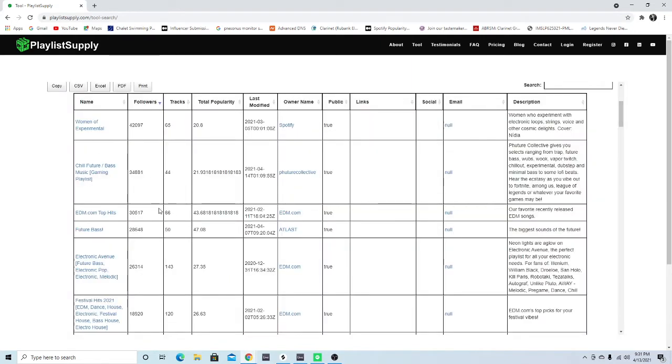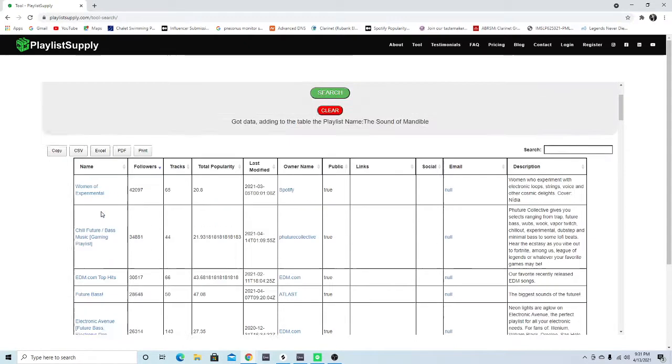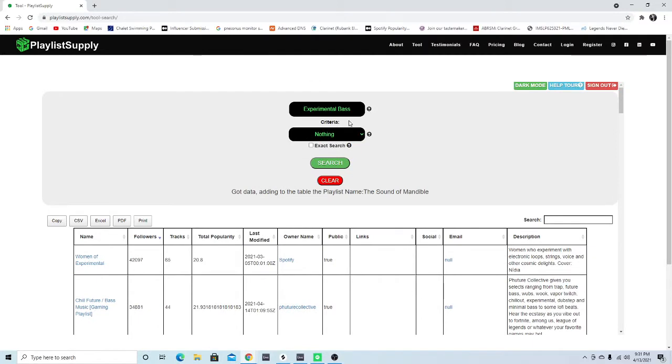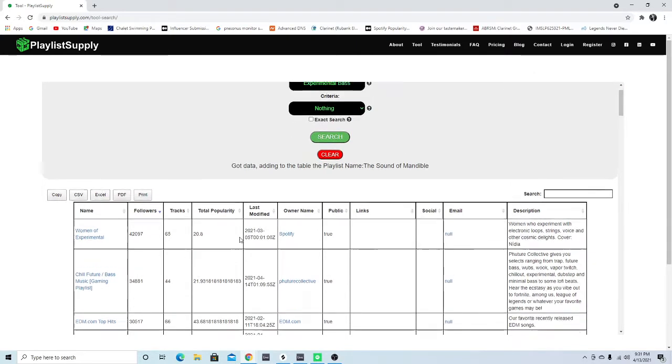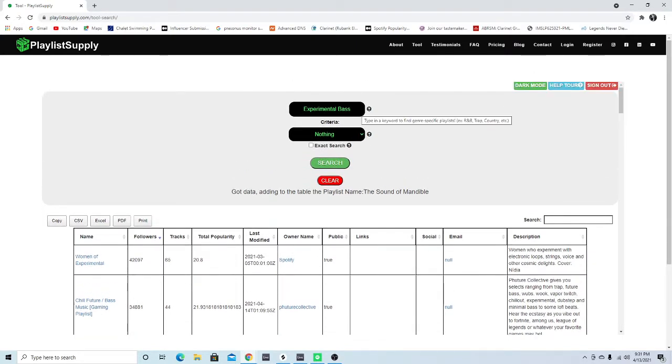So the issue you'll see here is you get stuff like EDM.com top hits. Now, granted, maybe experimental bass isn't the best search term to put in there, but it's something common in this subgenre that you would use. So for stuff like this, it's best to use the exact search option. So let's try that now and see if we get a better result here.